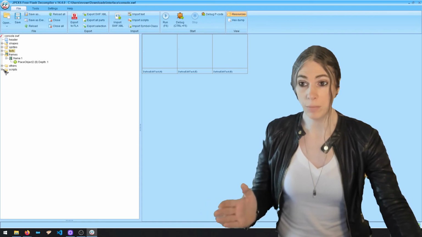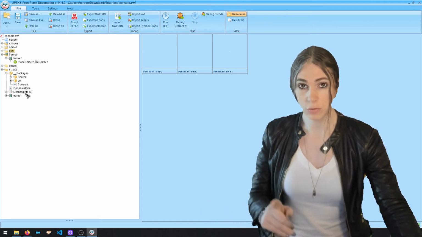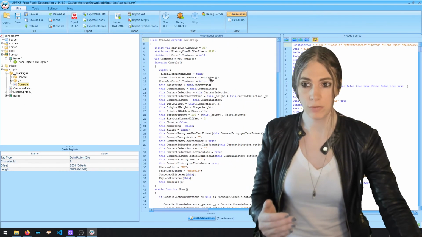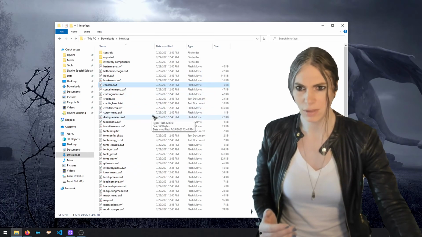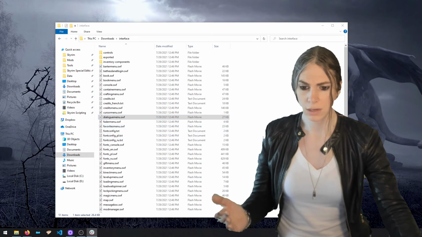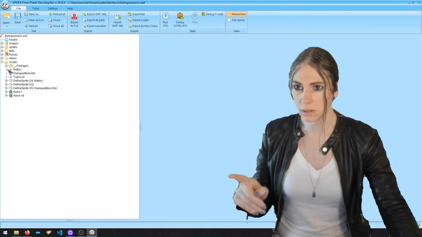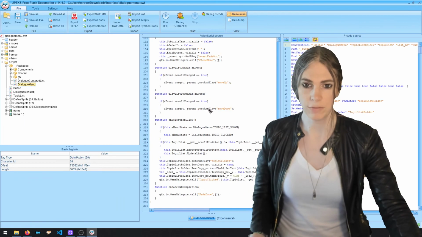And whenever you open this, you usually want to go into scripts and then packages and look for whatever's listed under packages. So here's all the ActionScript code for the console. If we were to open up something else like, I don't know, the dialog menu, I haven't opened up this one before. No to all. It opens up in another window because it doesn't know I'm screencasting. And we will go to scripts, packages, and there's the dialog menu and all of the code for it.